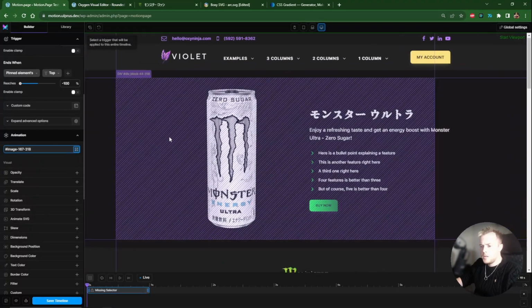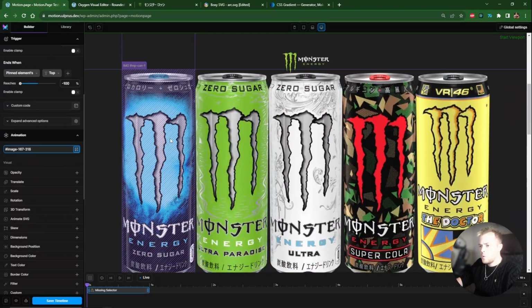Back to Motion.page. Now nothing's going to work because we've just given this a new ID. So all I'm going to do is we'll add every single ID in here. So we'll do 1, 2, 3. Make sure you also have this one for the ID. 3, 4, and 5.